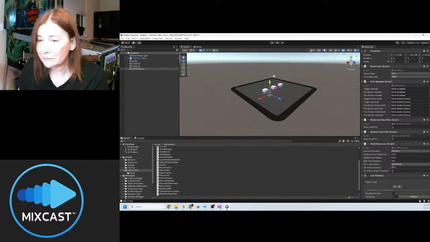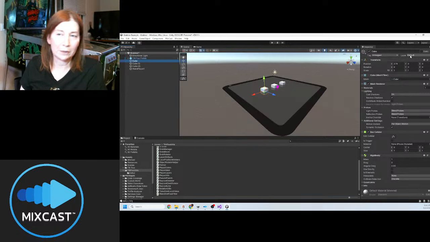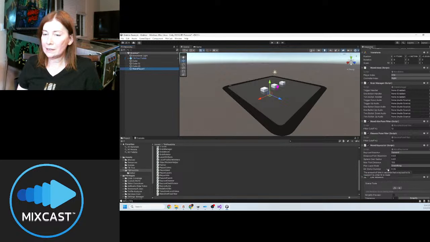And there's a bunch of settings in here too. Kind of maximum distances and stuff. So right now it's set to forward. We'll start with that. You can also set pick layers on it too. So you can change layers on these objects. We could define a layer like pickable object and set all the objects that can be picked up and moved around to have that or not. So you can isolate what's movable within the scene. And then there's some stickiness to it also. You just don't want things bouncing back and forth if you're kind of on the edge of a scene.